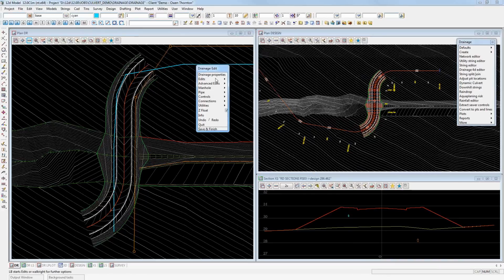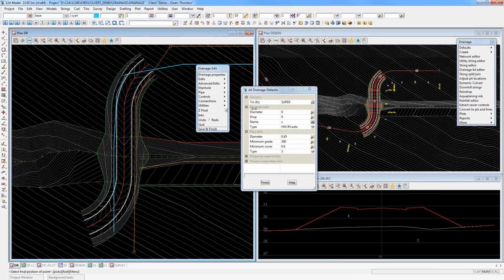And again, I'm only using this drainage string editor sparingly, and in fact I'm only going to use a single option of it under the Edits menu to add append manhole, which will in version 14 hopefully become add append node. So I select this option and it immediately pops up my all drainage defaults menu, and this is going to allow me, for all of the elements I'm about to create, it doesn't affect anything that may already be in my project, but anything I'm about to create is going to be created with these node defaults and these link defaults, and they happen to be okay for what I'm about to do.